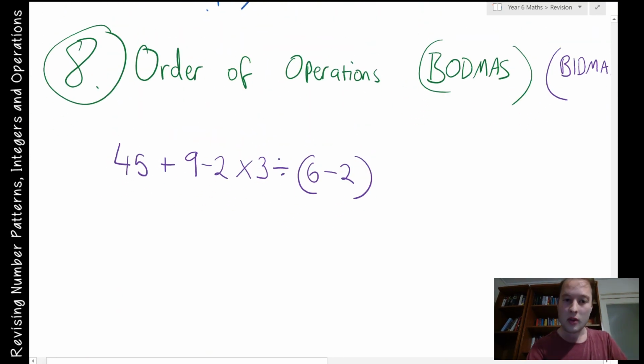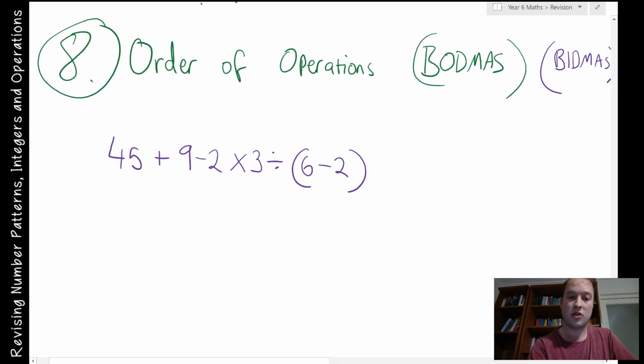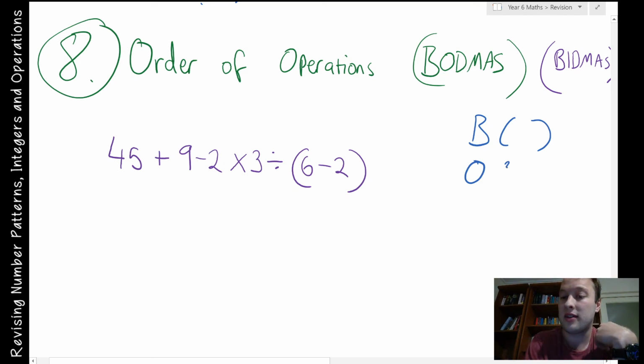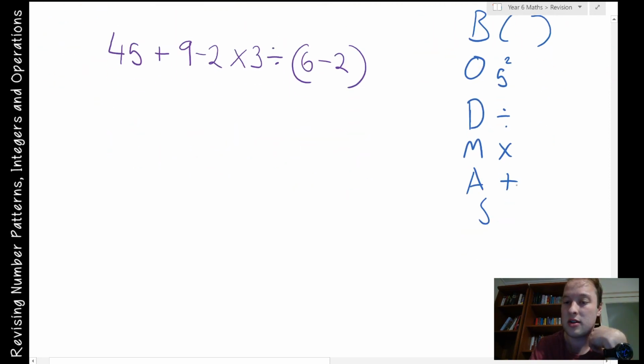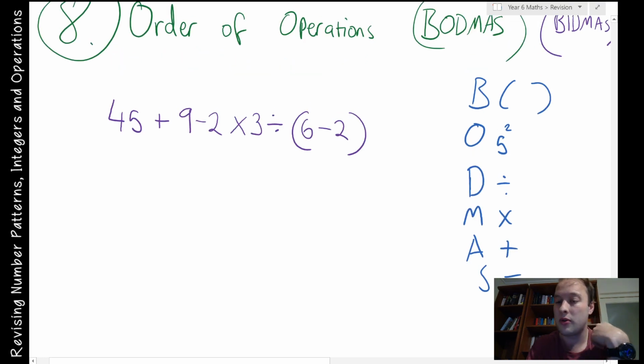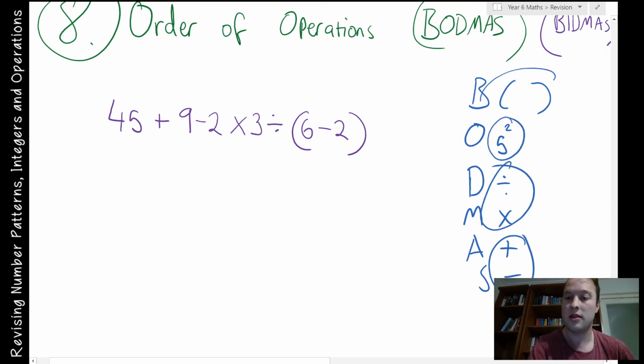Final question. Order of operations. So this is the idea of BODMAS. So remember, BODMAS just means I do brackets first. Then orders, so things like a square number. We have D and M, both division and multiplication. They're both equally important. And then addition and subtraction are the least important, but they're both equal, right? So these two are equal, and these two are equal. So this is first, second, third, fourth importance, right?